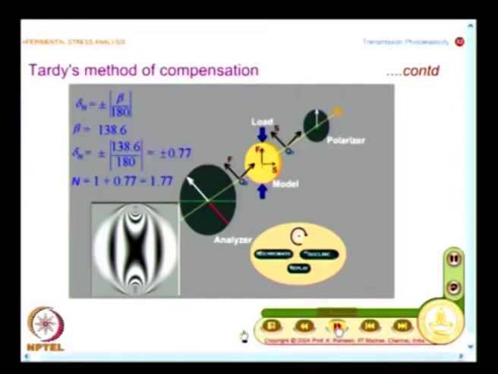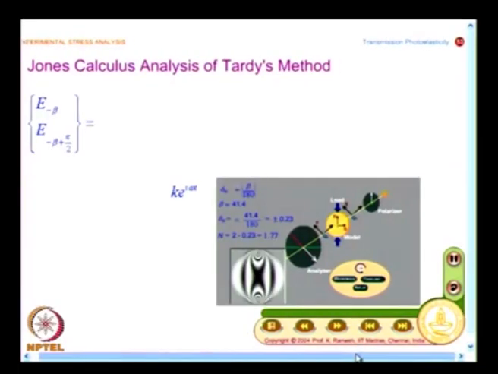Essentially, you are going to analyze a circular polariscope, and you know very well when I go from plane polariscope to circular polariscope, the mathematics involved is quite lengthy. But if you have theta equal to 0, that retardation matrix is very simple, then multiplication becomes a lot simpler, and I would expect you to do that multiplication right in the class. Okay. So, we will also look at the Jones calculus representation.